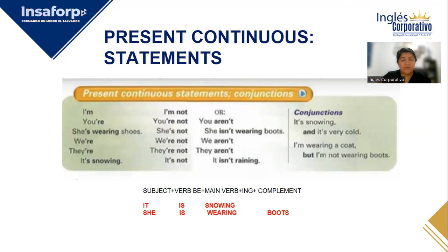It is raining. ¿Ok? Entonces, a eso nos referimos con el verbo en esta forma que termina en ing, lo que está sucediendo. Es el equivalente a lo que decimos en español. Por ejemplo, está lloviendo, está nevando, ¿ok? Ese endo, ando, es equivalente a la terminación en inglés ing, ¿ok? Para que hagamos la relación.